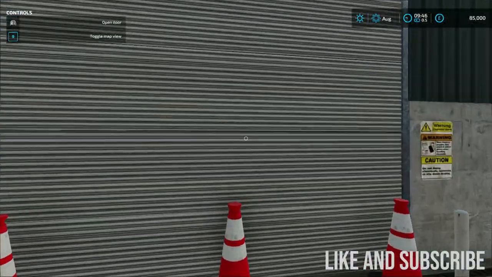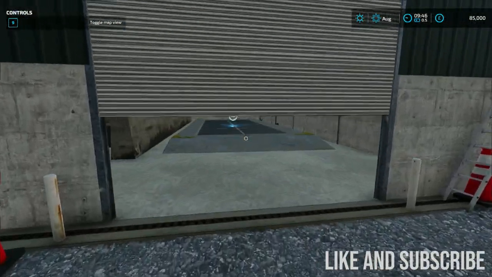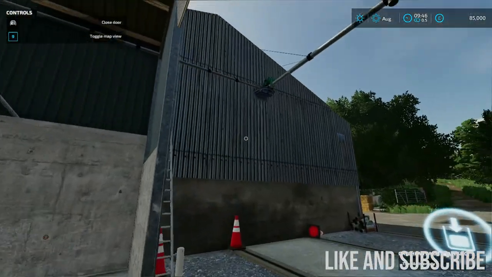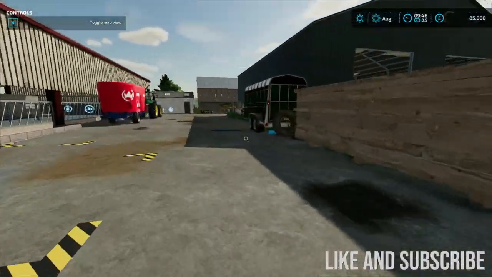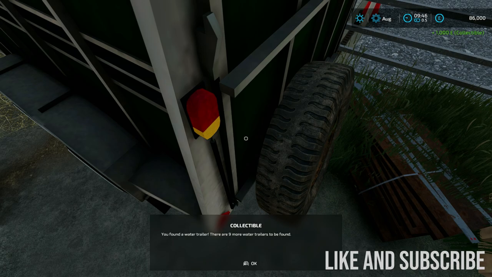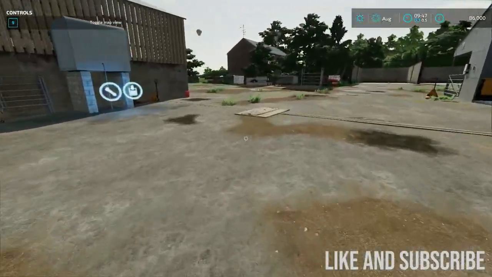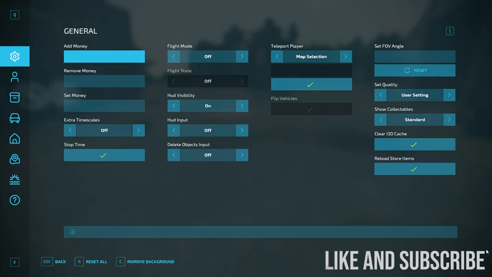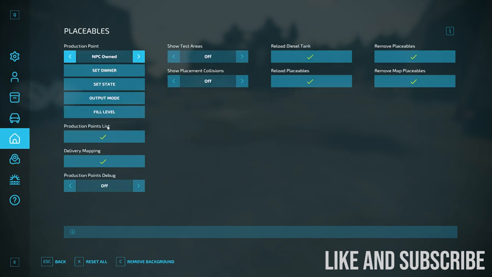Oh, here's another shed. What's in there? Oh, this is the silo, look. So you must reverse in here, tip your grain, and then fill up this auger here. Very nice. Oh, there's a collectible there, look. £1,000. Yep. You have found a trailer. There's 9 more trailers to be found. So, right, do we fly around the map or do I? Let's fly around the map. There is a way I can own all the land, but I can't remember how to do it.